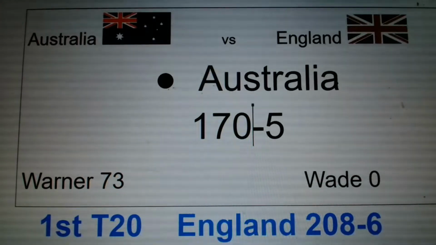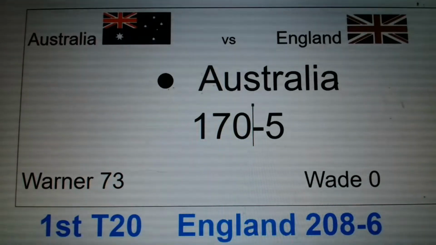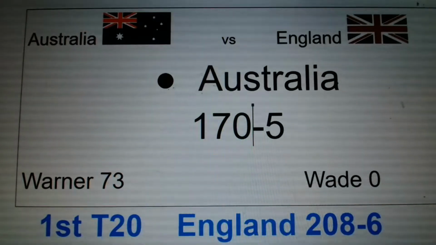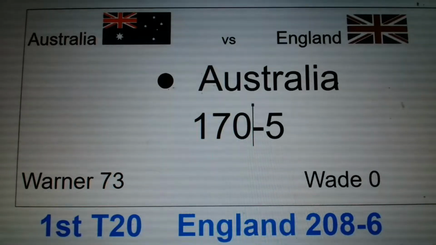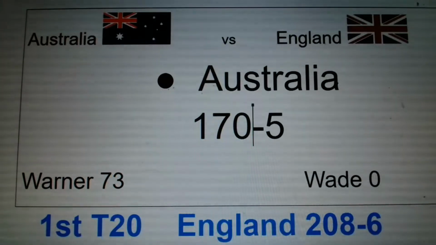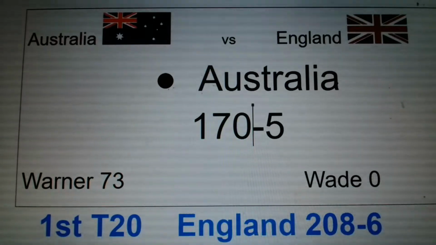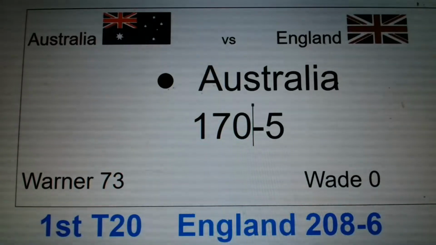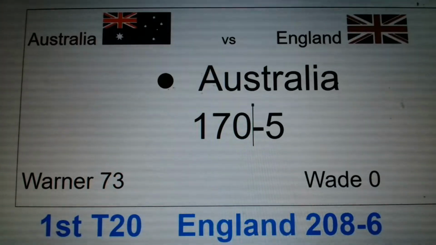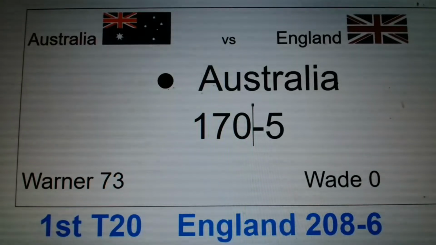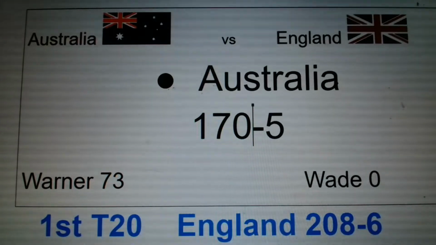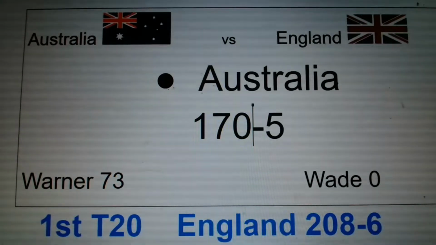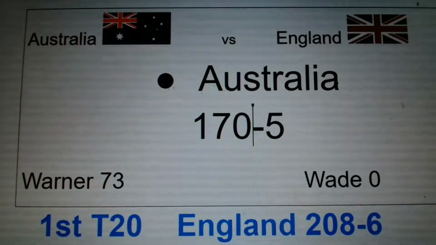Butler's having a word there with the umpire, and the umpires are talking about it. Was Wade obstructing the field? He certainly prevented the catch from being taken. So they've referred that. The third umpire is looking at it, and it certainly looks to me like Wade had his arm out and he pushed Wood back and prevented him from taking the catch.